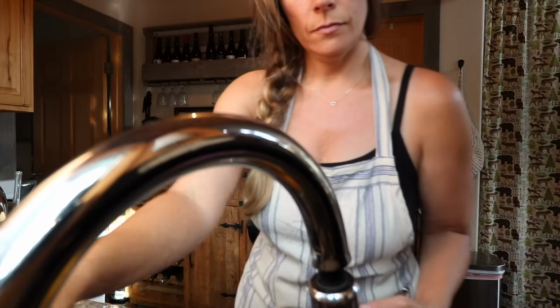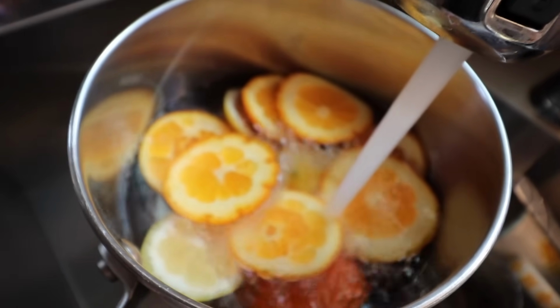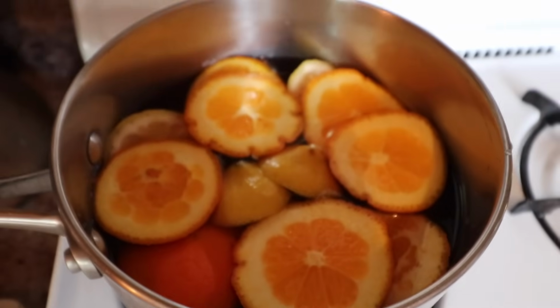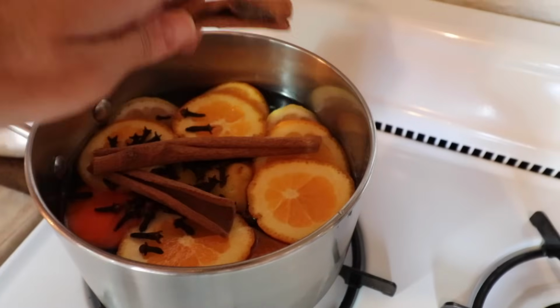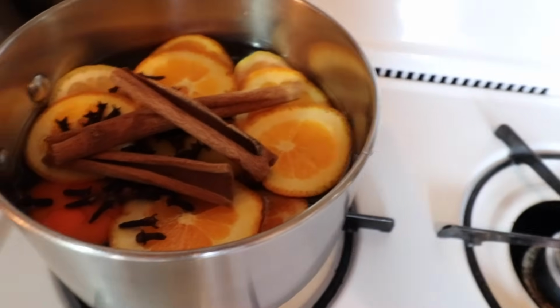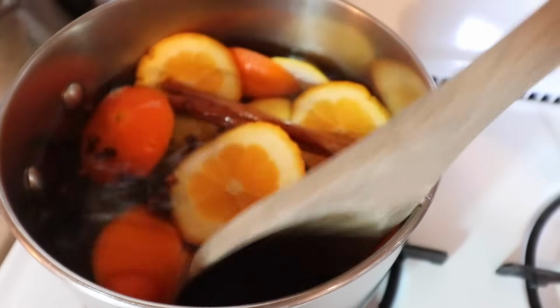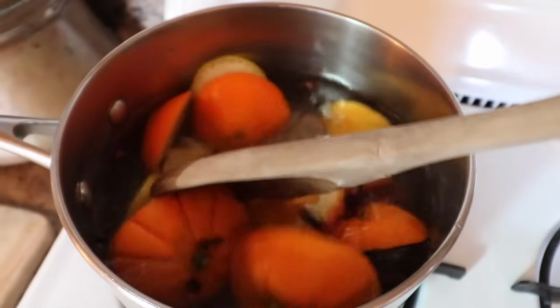Now, don't throw away the ends of your fruit, you guys. You can make a super easy, kind of like a natural potpourri for the house for the day. So I'm just adding all the ends to a pot, adding some water to this, and then I'm gonna put it on the stove on like low medium, and I'm gonna add a bunch of goodies to this, and it's just going to scent the entire house. I'm adding some clove, some cinnamon sticks that I had, and then I'm gonna give it a good stir and then turn it down on low, and it's just gonna simmer all day, and the house smells like Christmas. It is so wonderful.